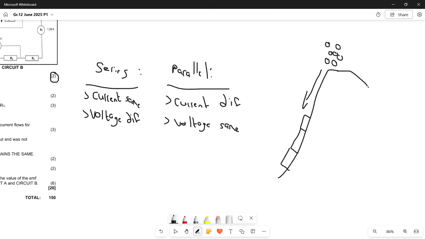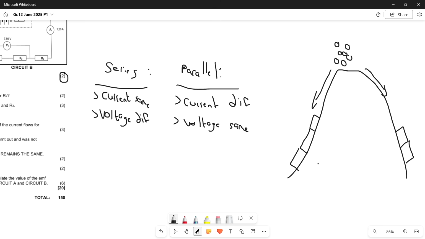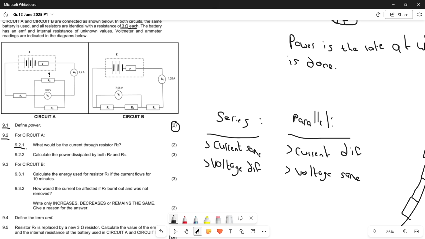But in parallel, we have two different slides with the same amount of tennis balls, which means our voltage is the same because the tennis balls split over both sides. We do not get more tennis balls because we introduce a parallel section. So half of them go this way, half of them go that way. And that is why our voltage is the same. But our current is different because there might be a different amount of resistance on each parallel branch of our slides, which means that the tennis balls might move here a little bit quicker than they move here, considering there might be more resistance on this parallel section compared to this parallel section, and current is the speed at which the tennis balls flow.